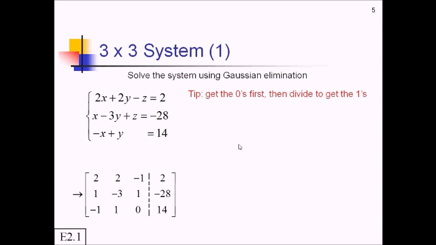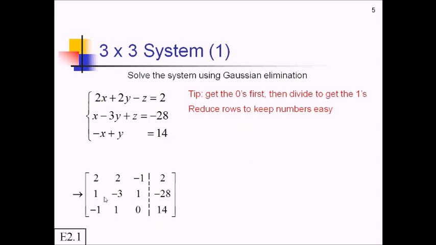Another tip that won't happen on this particular slide but might happen later on at some point in the lesson, you can reduce rows to keep the numbers easy. So even if it doesn't directly give you things that cancel out, sometimes it's just helpful to divide a whole row by a number just so your numbers get a little bit smaller to deal with. Another tip that I didn't write down but is good to keep in mind is it's okay to cancel out or zero out more than one row at a time. We can do multiple row operations in one step as long as we write down what we're doing.